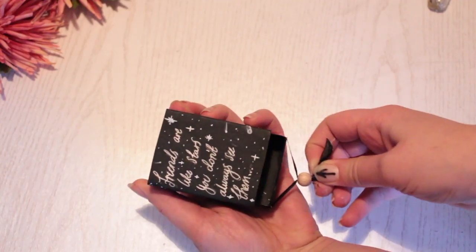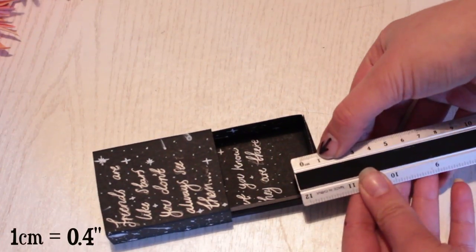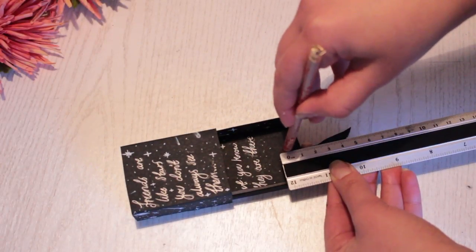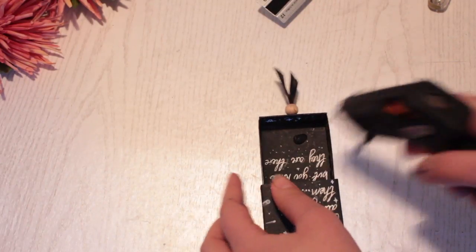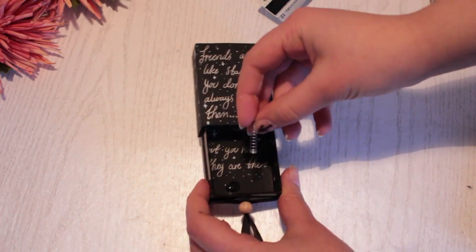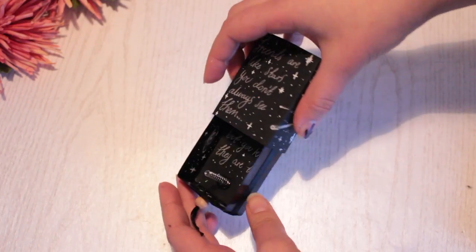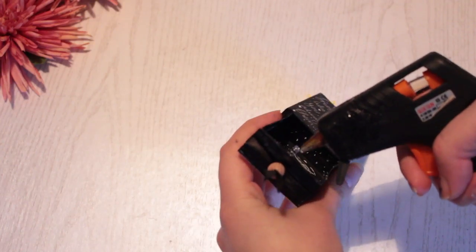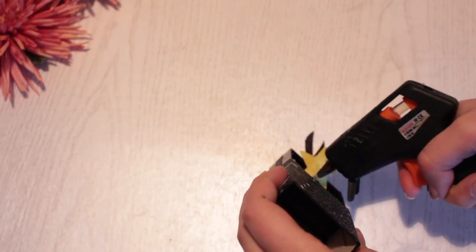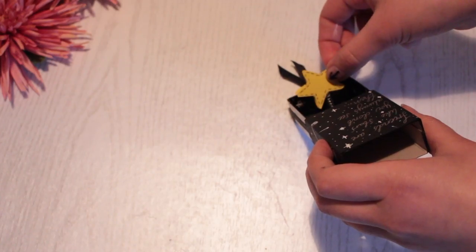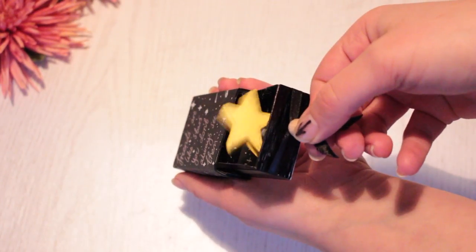Now finish decorating it before moving on to the next part. Measure one centimeter inwards from the inside of the box and then make a mark. Then take your glue gun and put a droplet of glue right on the marking. Then quickly take your spring and attach it right onto the glue. Then put some glue on top of the spring and quickly add the star you've made earlier. Put some more glue on the back of this star and quickly add another star. Now this popping matchbox card is complete.